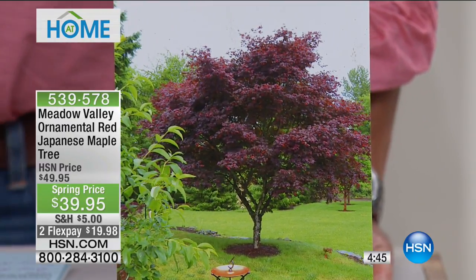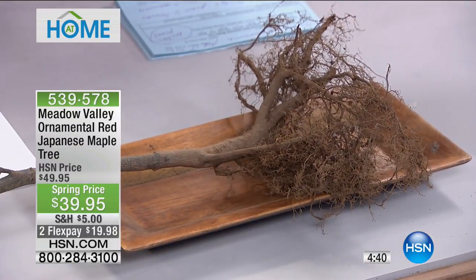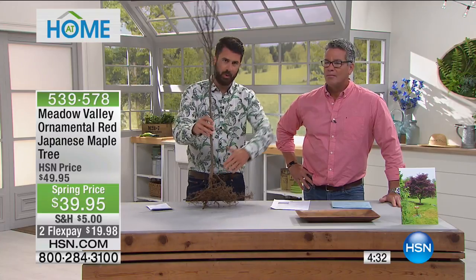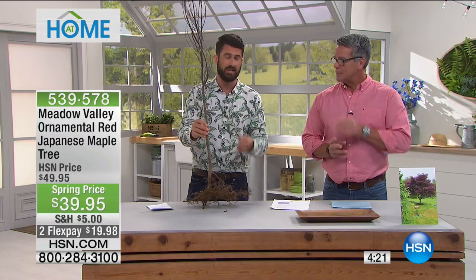And I love that we're going to get you all started up, because when you actually see the planting that you get, you have a pretty well-developed system already going right out of the gate. So this is a bare root plant, so I want to show you just how big this tree already is, and explain why there isn't any container or soil there. We don't want you to have to pay for the container and the soil, because this is the raw material. This is the best way to buy your plants, and for the very best value, and they will establish easier and quicker as well, because this is a dormant plant. This is basically a plant which is asleep, and the perfect time to plant that into your yard, onto your patio or your porch is now.